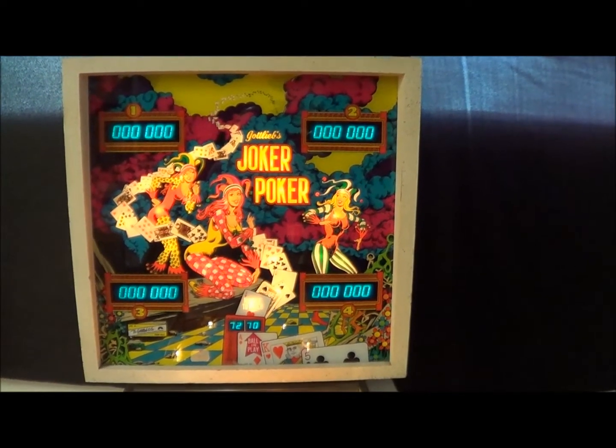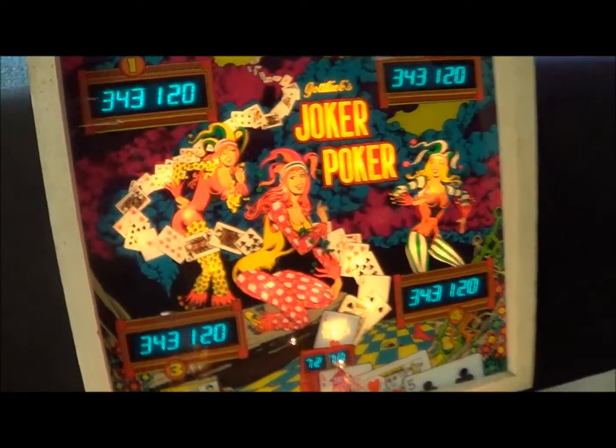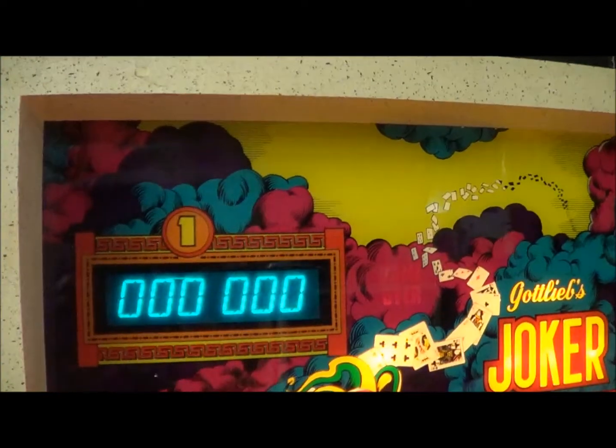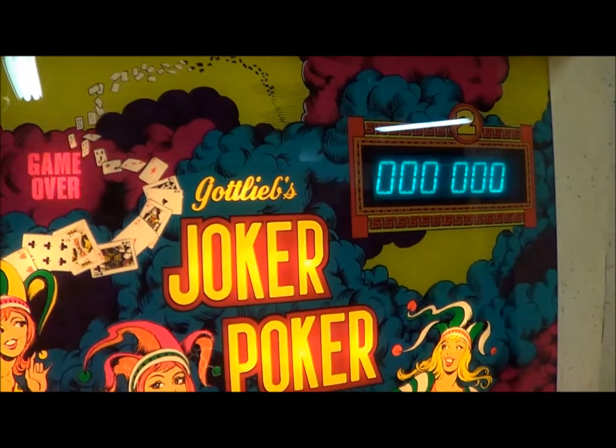You're looking at the Joker Poker Pinball Machine by Gottlieb. It's been completely serviced. Back glass is in very nice condition.